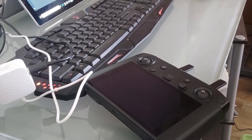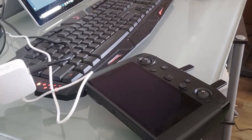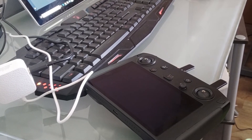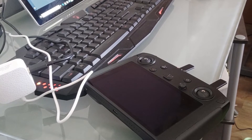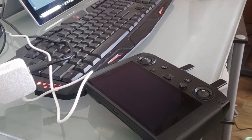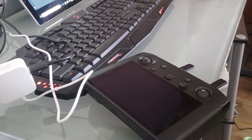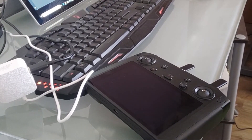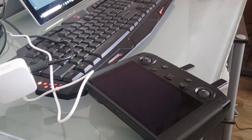So this controller is not that new — it's been out since May last year, and I myself have had it since June. DJI has always had something called a Crystal Sky monitor, but it's just a monitor, so you still needed to carry the controller and monitor separately and connect them with a cable. This controller connects to all DJI drones that support OcuSync 3.0, which as of this moment includes all the Mavic 2 series — the Mavic 2 Pro, Mavic 2 Zoom, the Mavic Enterprise — and also most recently the Phantom 4 version 2. You have to make sure it's version 2, because it needs OcuSync 3.0 for this connection to work.